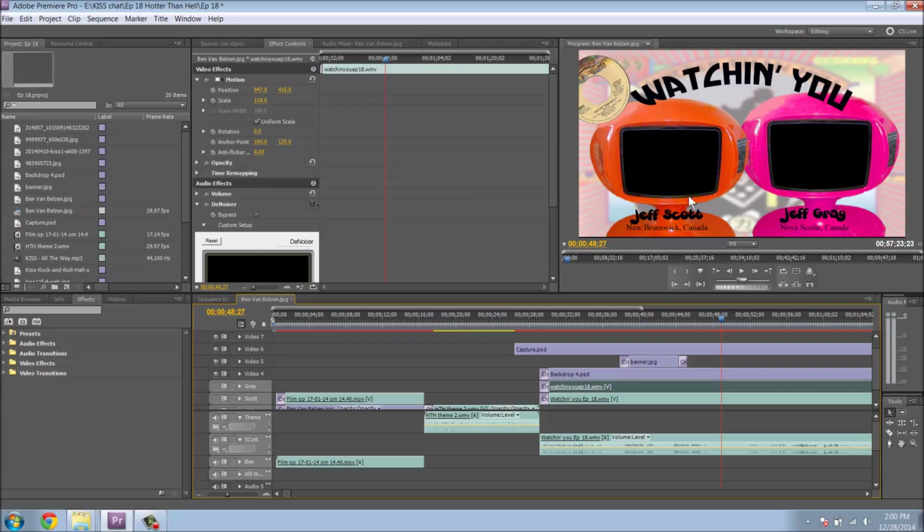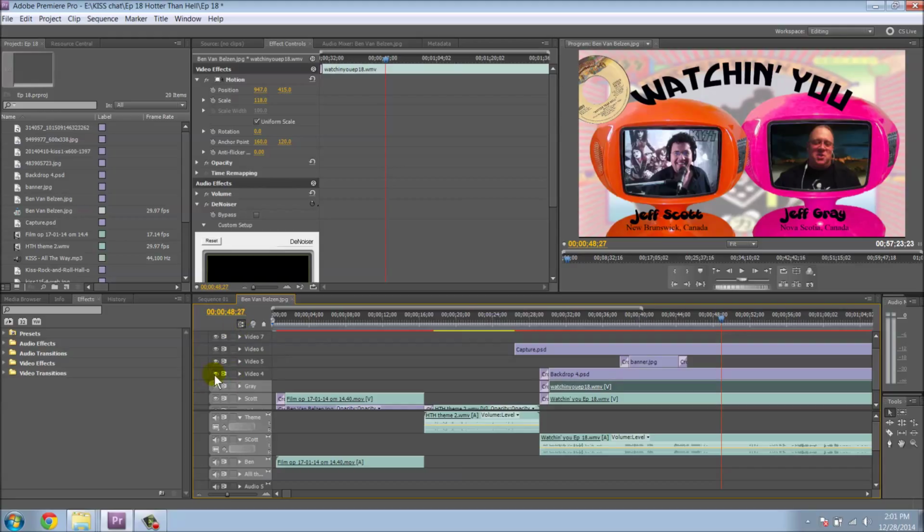These little screens here are not necessarily black. There's just nothing there. That's an empty window. So I actually have to use a special eraser tool to erase out that window. And then I don't save it as a JPEG, but I save it as a Photoshop file so that when it comes into Adobe Premiere, it actually comes in as a layer. And that means that I can put something behind this, which are Jeff Scott and Jeff Gray. Okay, so we're actually sitting, we're not necessarily in the screen as we are behind the screen.